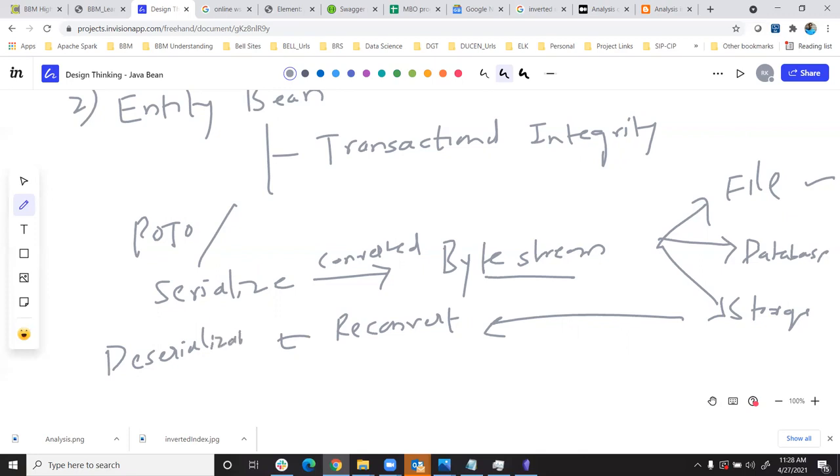But there have been a lot of talks that it is a little vulnerable to security risks, and hence they are trying to remove that. It is just to speed up the process, right? They convert into a byte stream, keep it for future use, and then they can easily reconvert and get it. So this is about the Java beans.